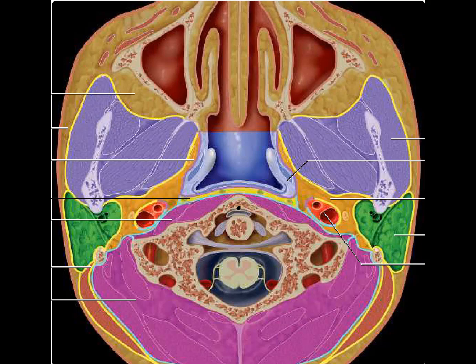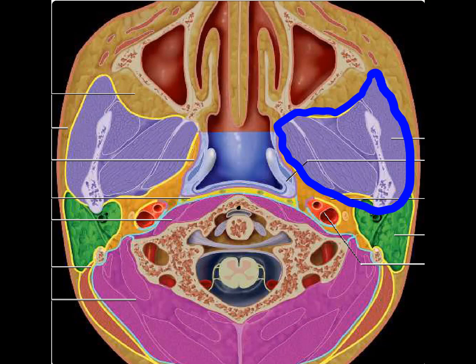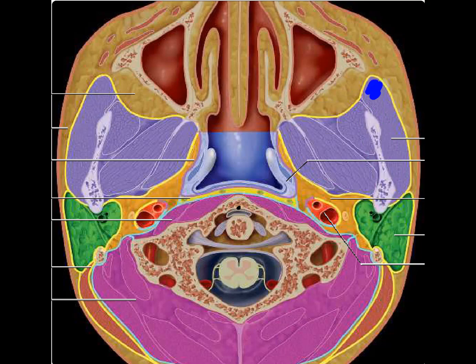Now, going on to the different neck spaces, the first thing is this space which is covered by the superficial layer of deep cervical fascia, which includes the mandible, and outside the mandible we have the masseter muscle, and inside we have the temporalis muscle, then the lateral and the medial pterygoid muscles.